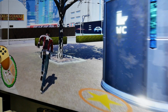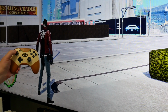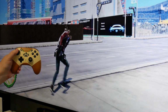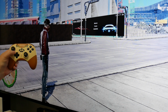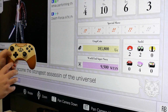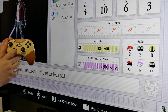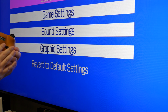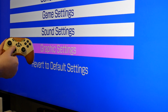So let's see, analog controls. Yep, not a problem, they work just fine. D-pad, well, D-pad doesn't do anything here. Let's go into the options. And nope, the options are not controlled by the D-pad, but the L and R triggers are working. Our triggers on the back are working too. There we go. These work with the D-pad.